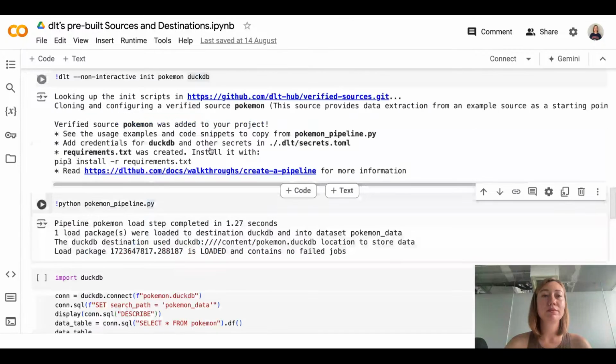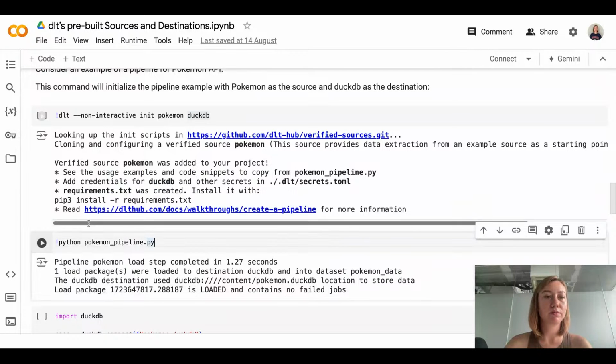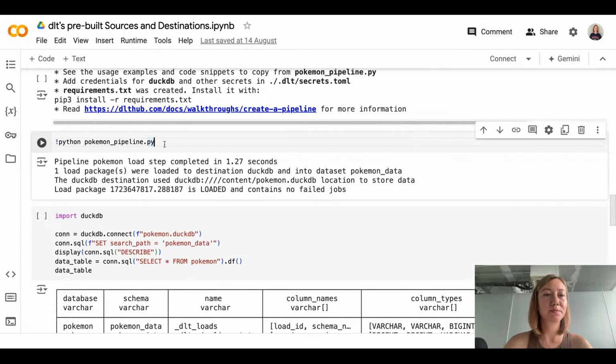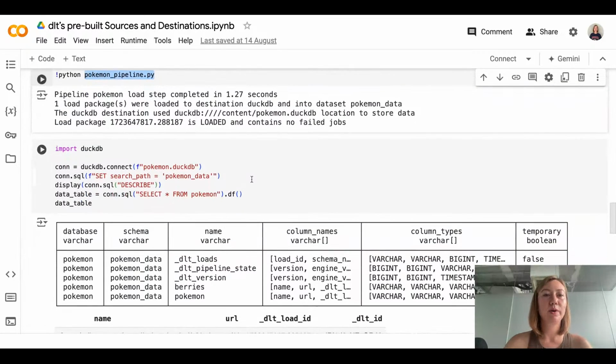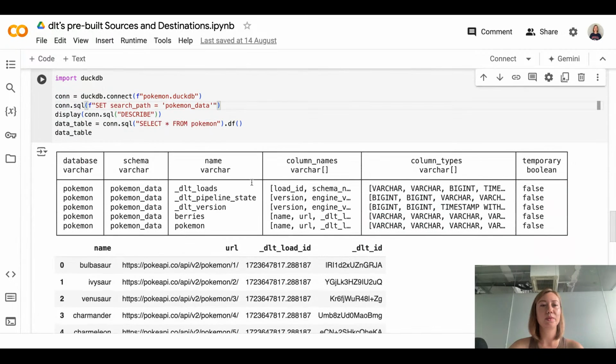Now we can just run the Python command with the Pokemon pipeline script, and voila, all our data is loaded.